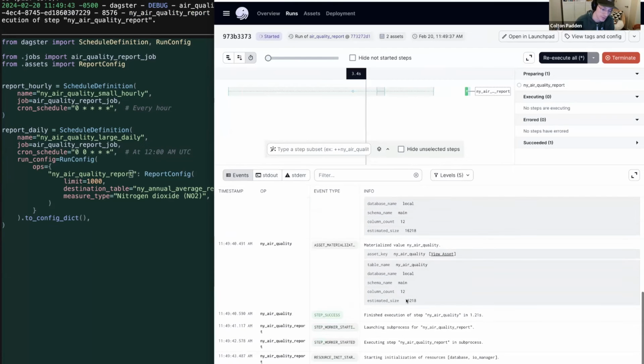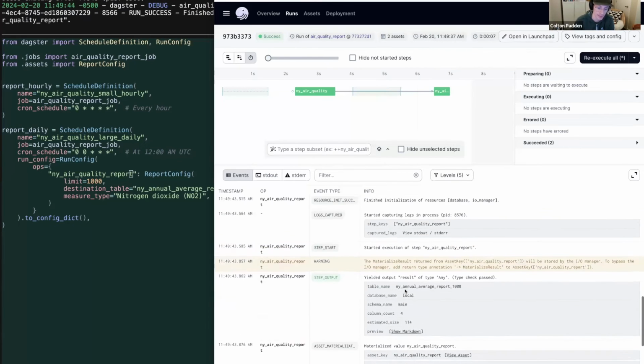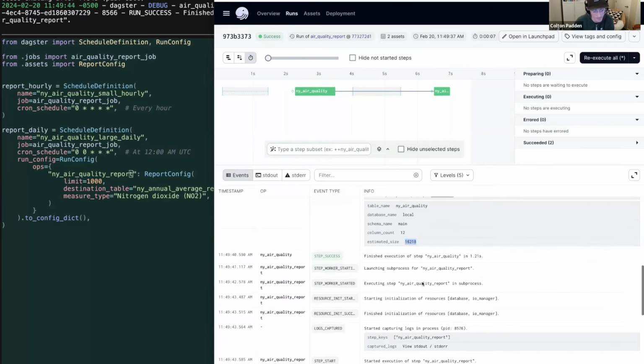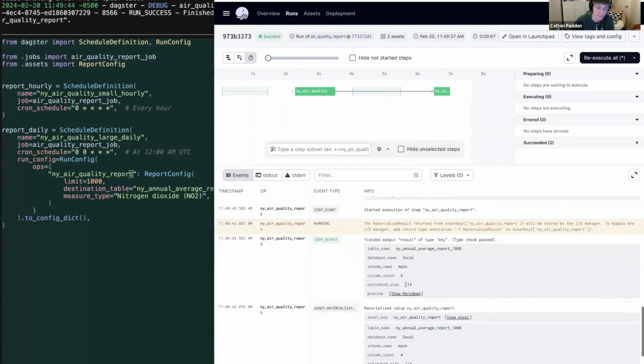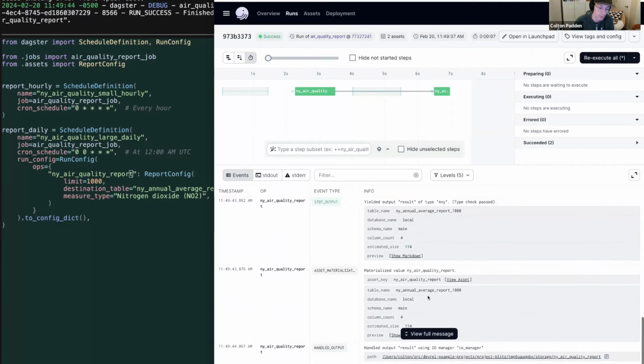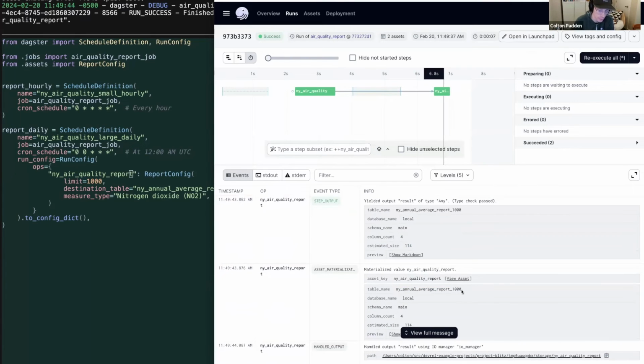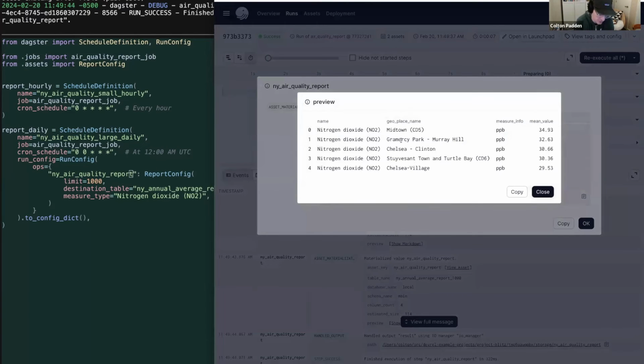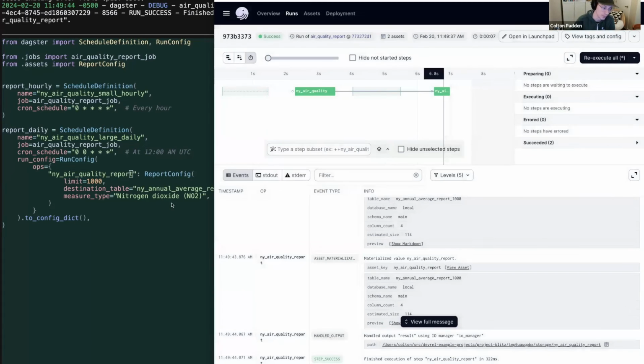So you can see it just materialized our base table, and it had that same 16,000 rows. That's because we didn't tweak how that's configured. We still have our staging environment variable set to actually call out to the data.gov website. And then you can see we have our downstream report that was actually written to this /_1000 table, and we can preview that markdown. Again, if you recall in our markdown, we just took the head of 5, so it's still going to be very similar. But you can see that it's now using the run configuration.